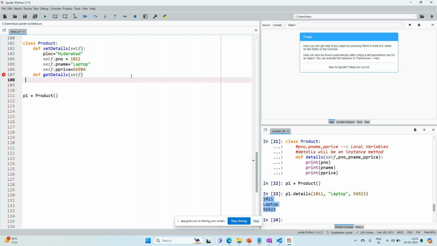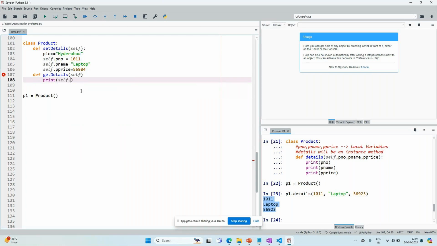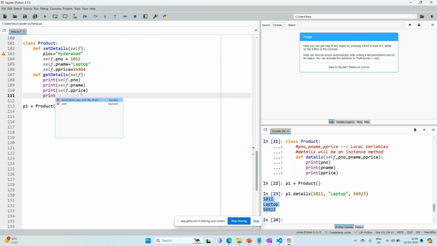Now what I will do here is I will print self.pno, self.pname, self.pprice, and I will say print.